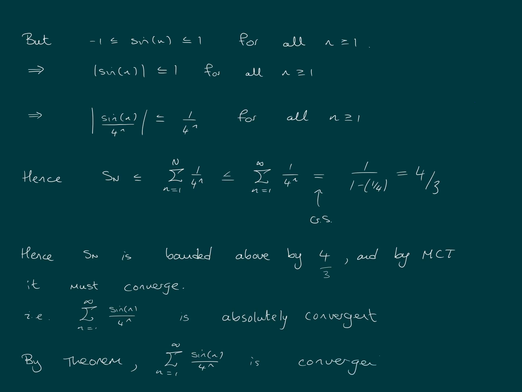Okay, so this theorem came in very handy because we had quite a complicated series. The sine n has strange behavior. It hops around as n gets larger. It'll hop from minus 1 to 1 and values in between. So its behavior is quite strange. But using the absolute value, we're able to compare that to the behavior of a much simpler series, a geometric series. So the theorem came in useful because it allowed us to compare this complicated series to a simpler one and show that it converges.